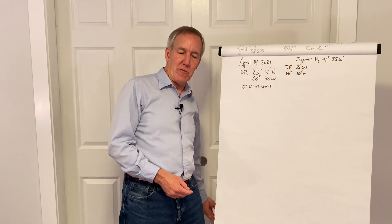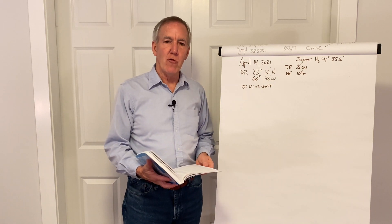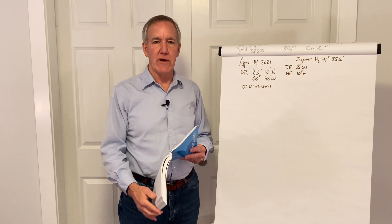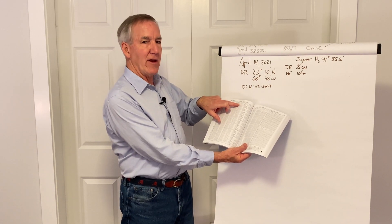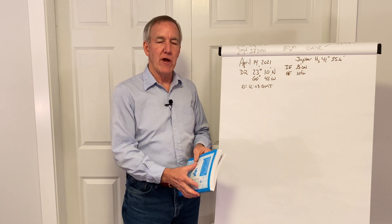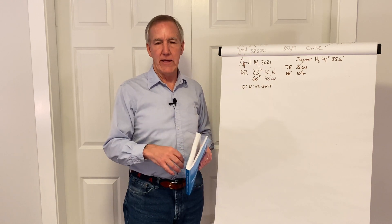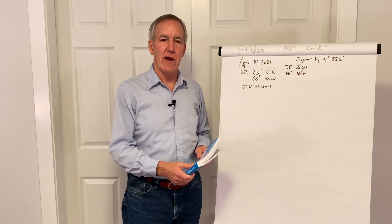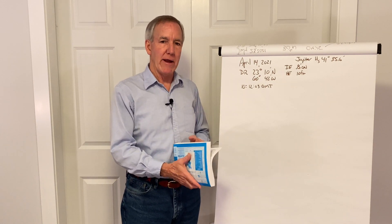But first, let's look at the planets themselves. There are four navigational planets that we use: Venus, Mars, Jupiter, and Saturn. They're the brightest in the sky, most easily recognized, and in good positions for us to use. On every set of daily pages in the Almanac, there's a list of the planets on the left-hand page. Each planet has underneath it, just like the sun, GHA and declination. So we're still tracking the geographic position of the actual planet. In this case, we're back to tracking each body individually.